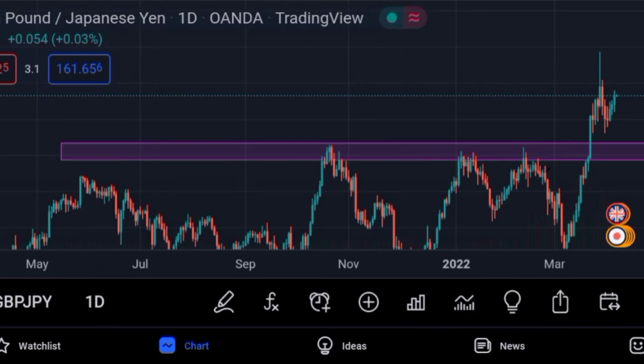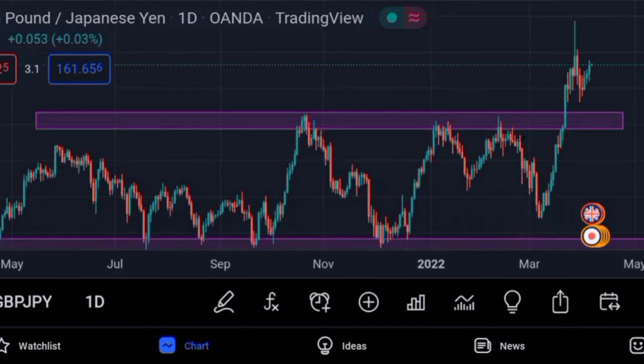You understand? But anytime you see that this stuff has been retested, it has been respected over and over again, the more it's been respected, the weaker it's getting. So anytime you see some kind of momentum move in the market, just be suspecting a breakout. That's what I'm saying, be suspecting a breakout.